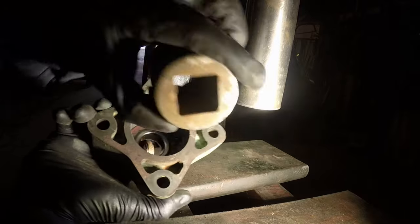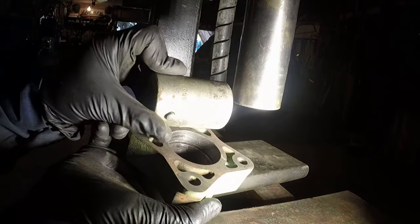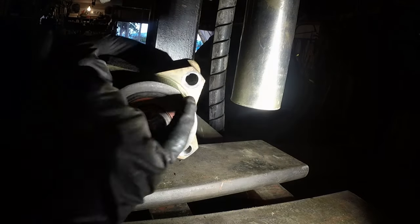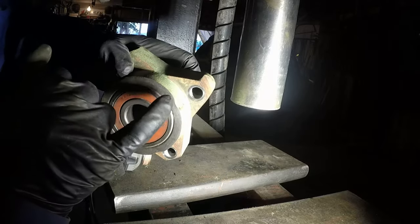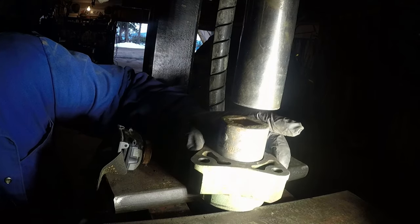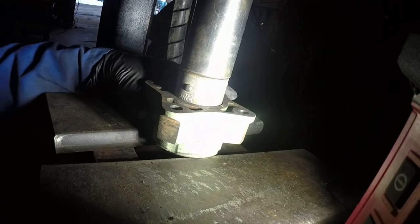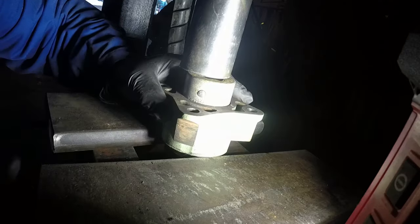We have a bigger socket, just slightly smaller than the inner diameter of the hub. Just push down that bearing, but don't place your bearing on those mounting ears because they will break. That is cast iron, and if you apply that pressure, it will be the end. You need to buy a new one. See how I place it? Just on the edges, enough for the bearing to go down, and you will do it.